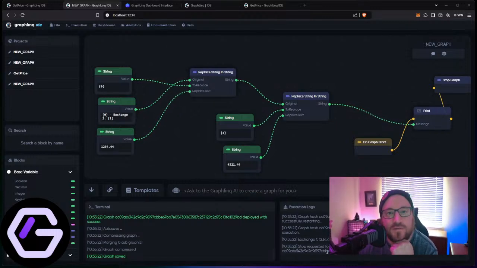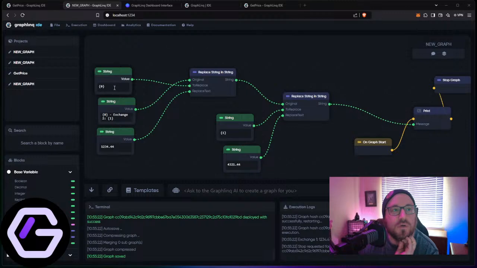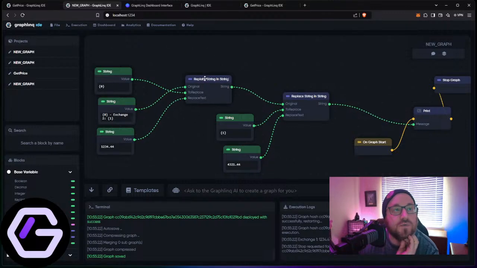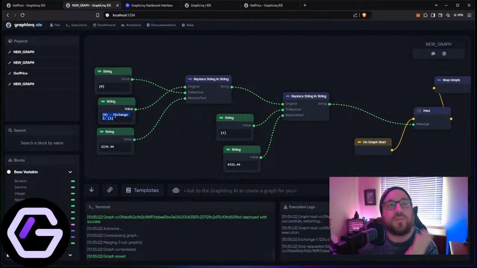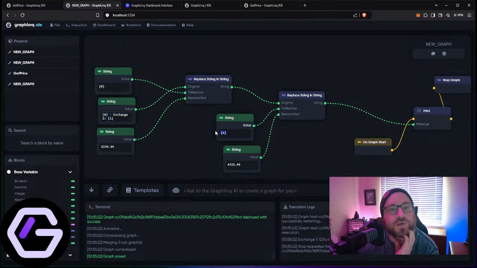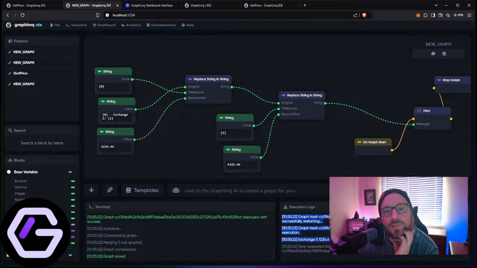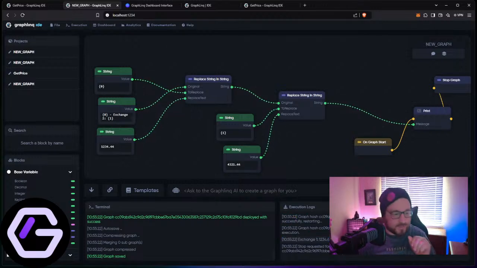So this also, I just launched this. This is now doing the exact same thing it did before. Because you're doing a replace in a string where it has both of the variables that you want to replace, it has the full string basically. You can replace the 0 and then pass that string into the replace string again and do it for the second variable, and you end up with the same output as before but with fewer blocks.